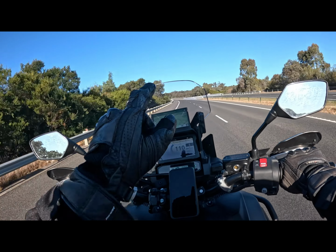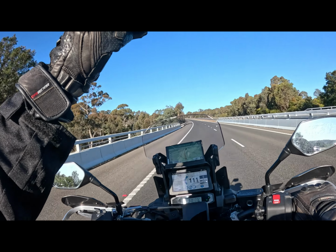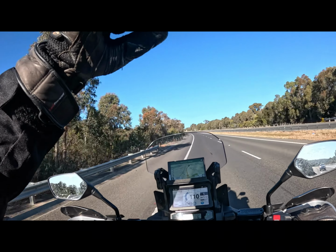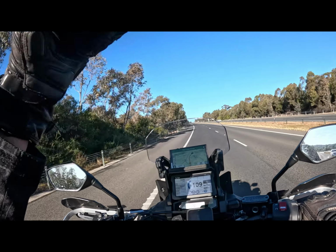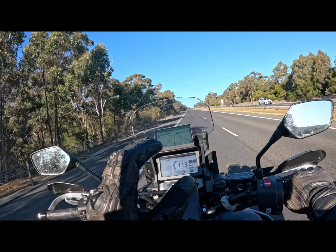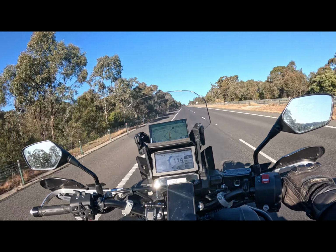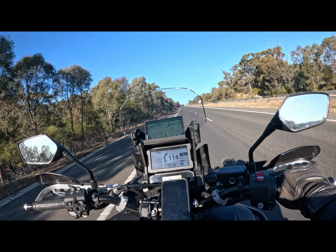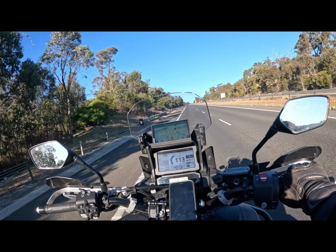Now, in terms of wind, still getting no wind above the windscreen. I've got to put my hand up this high to start getting wind, and it's clean. It's going straight over the top of my helmet. I feel like I'm in a really nice bubble here. Absolutely no wind, and I've got a peak on my helmet. I'm getting nothing putting any pressure on my head. I could ride at this speed like this for hours.